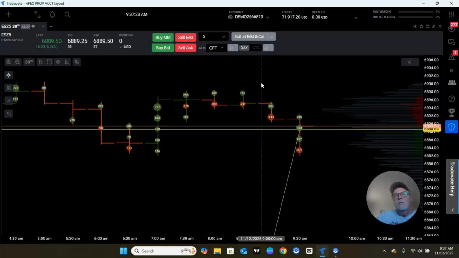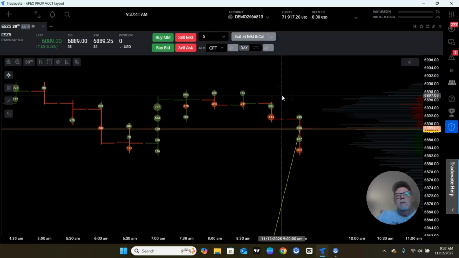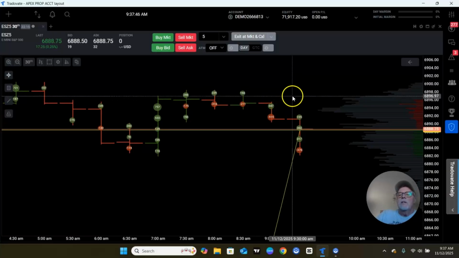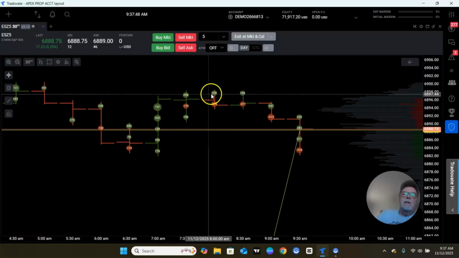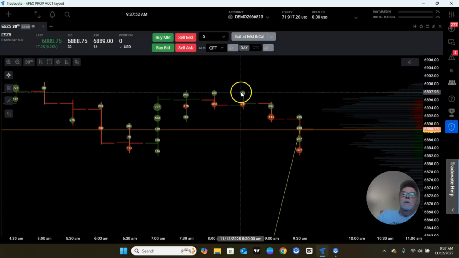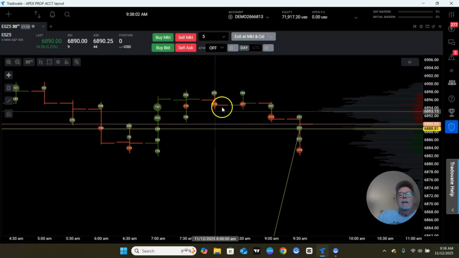The market will tell you a story. The market will definitely tell you a story if you look at it and if you understand what's going on. So sellers are sitting up here, and as buyers try to push the price higher, sellers are going to absorb those contracts. So the opposite of buying, there has to be someone on the other side to take the trade. So sellers are absorbing, not letting the price go higher.